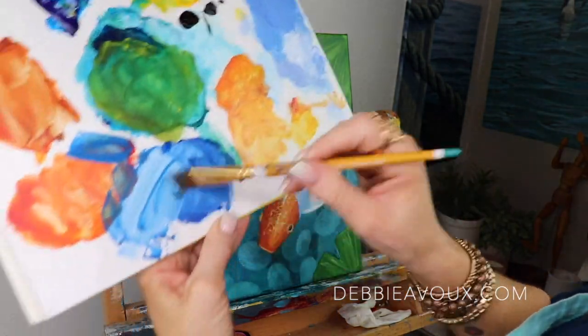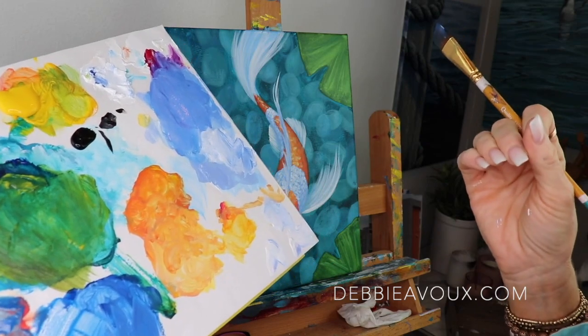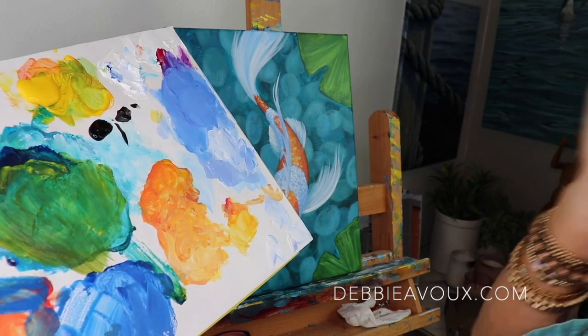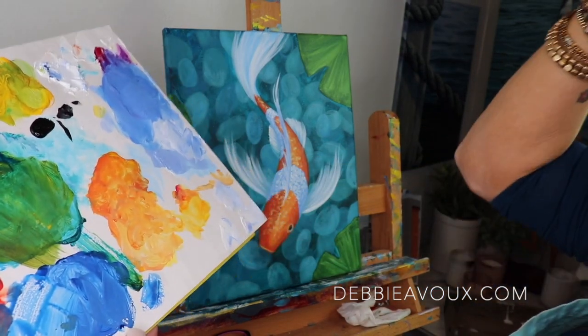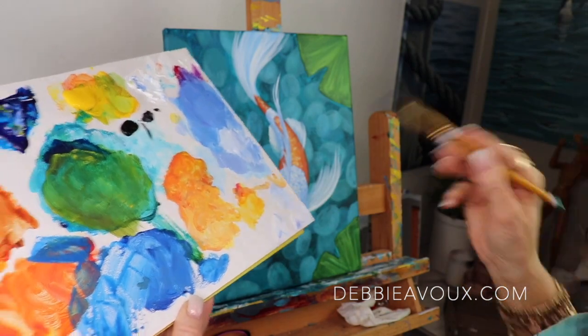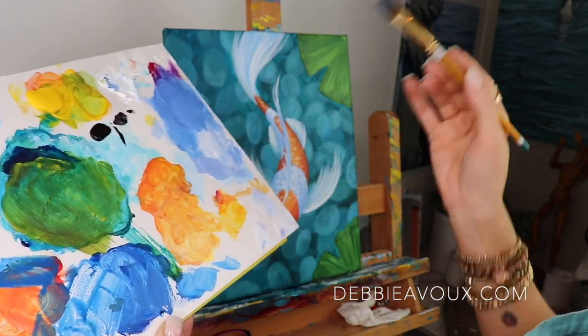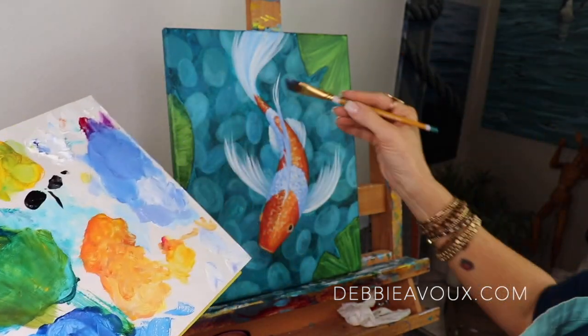You do want it very thin and transparent. You could also use a liquid medium to thin it out. Is that what I'm thinking? No, glazing liquid. Glazing medium. Sorry. I do have some of that somewhere, but I'm just going to use water in this case. But some people don't like to use water. They feel like it thins the paint out too much, but either one would work great.